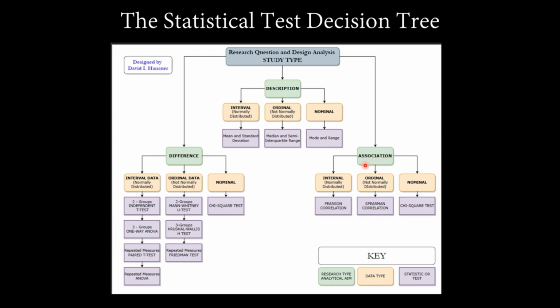And in a previous video, we dealt with the Pearson correlation, which is for interval data, which is normally distributed. In this case, though, we're going to deal with what happens when you have ordinal data or you have interval data, which is not normally distributed. And the test you use is the Spearman correlation. So if you like, it's like the Pearson correlation, except that it works with ordinal data and works with rank order.